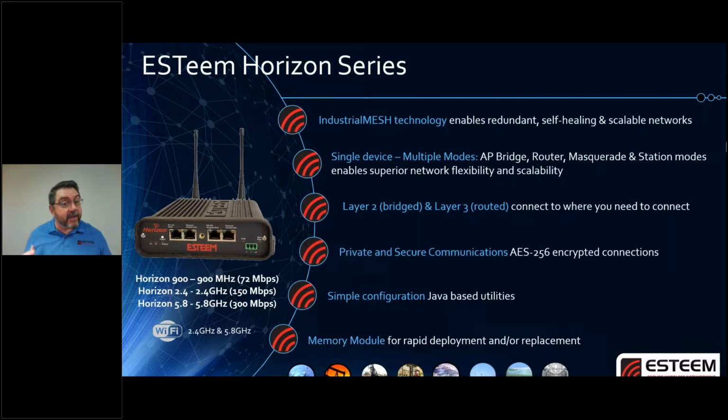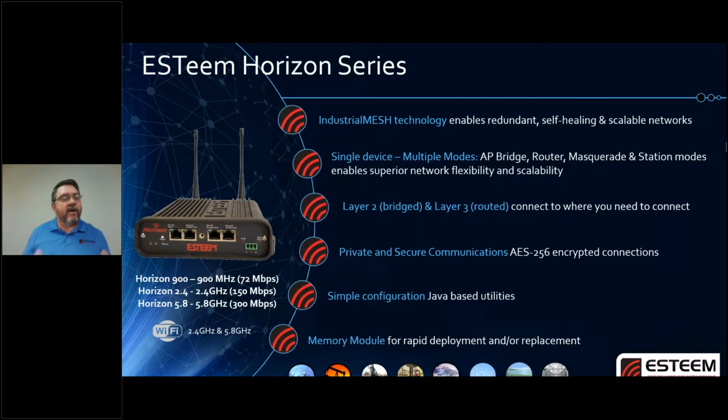We can set it up as both layer 2 and layer 3, as we said in our connected enterprise, which is one of the things that we want. And as we mentioned to you, we can do up to AES 256 on the encrypted connections. We're also set to do that on the client connections once the standard actually pushes that way.